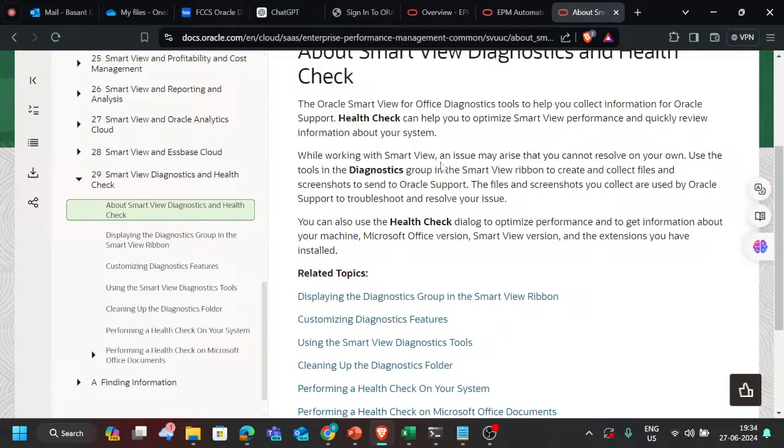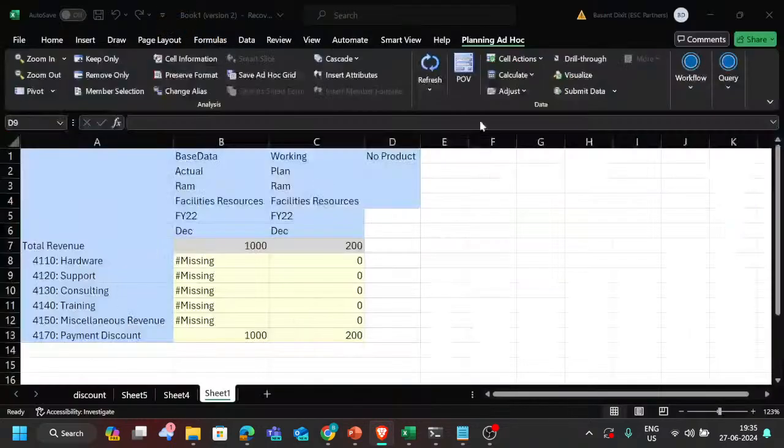While working with Smart View, an issue may arise that you cannot resolve on your own. Use the tools in the diagnostic group in Smart View. Let me check.